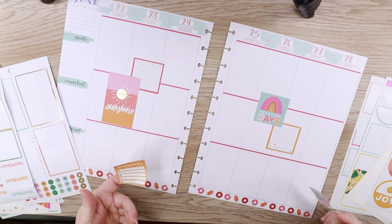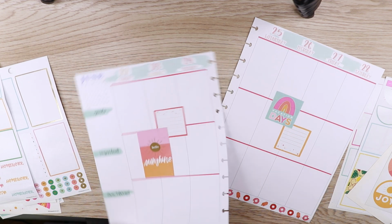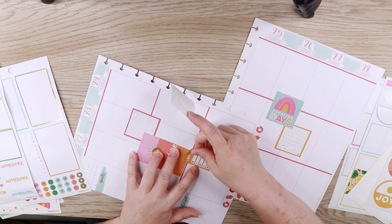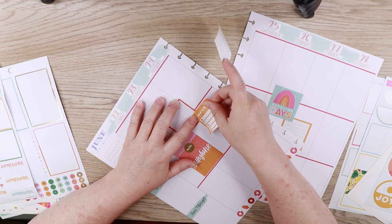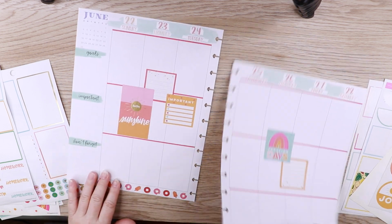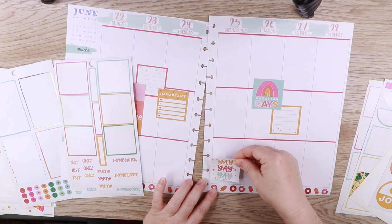It's another orange box. I should have, okay, it's fine though. So we will put this box just kind of over here. Oh, you know what? On this particular spread, I like to have a box in every day if I can. Sometimes they make the boxes with washi, but now we have one on Monday, one on Tuesday, one on Friday. It's not very many, but we'll get there. Yay, yay, yay. I'm gonna put down here.